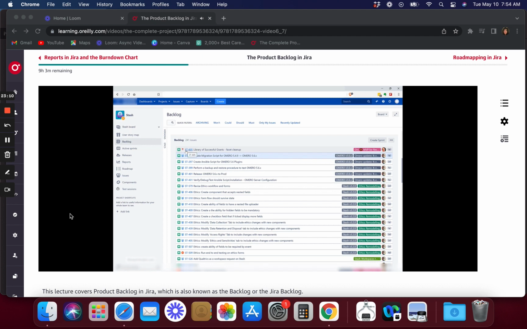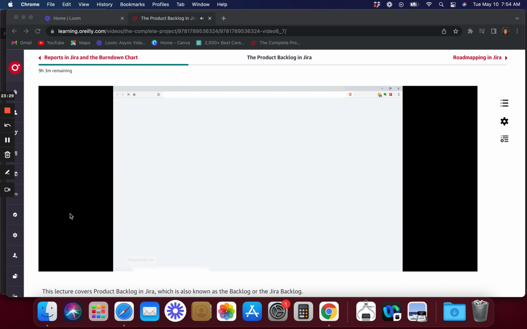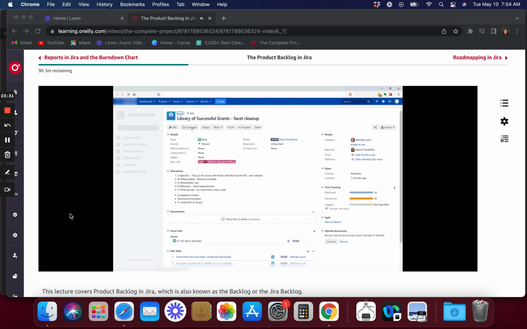ST is just the summarized name, which stands for stash, the name of the project in this case. Every time you create a new project in JIRA, it'll automatically create a naming convention for you, like we saw earlier in the course. And you can right-click on this hyperlink and open the link in a new tab. It'll show you the details of that particular issue. In this case, the issue type says story, so this is a user story that we're working on.